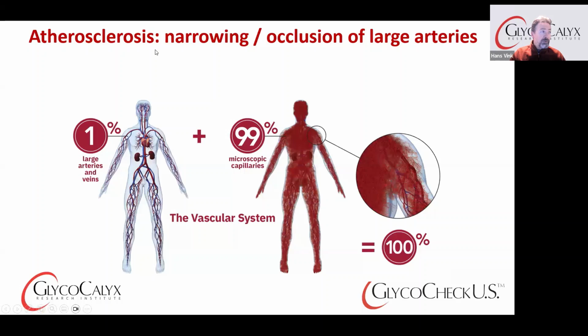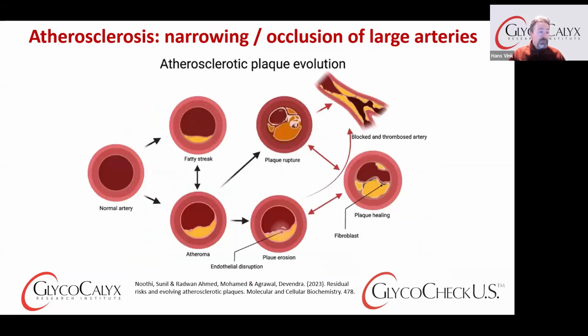More specifically, atherosclerosis is narrowing or occlusion of the large arteries. So when that happens, when an artery is shut down or closed by atherosclerosis, it's difficult or impossible to take the blood to an organ, and an organ will be damaged. So to understand a little bit more what atherosclerosis is, I'll show you this little scheme. On the left-hand side, you have a healthy artery with blood flowing in the lumen of the vessel.